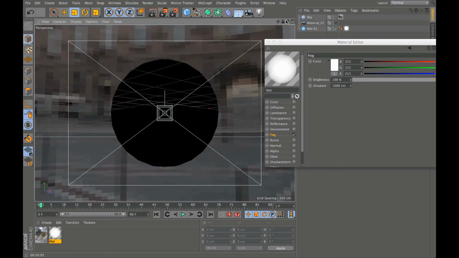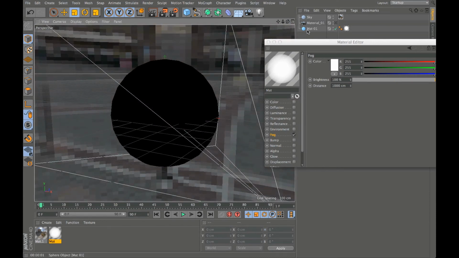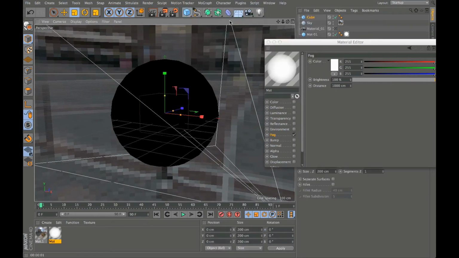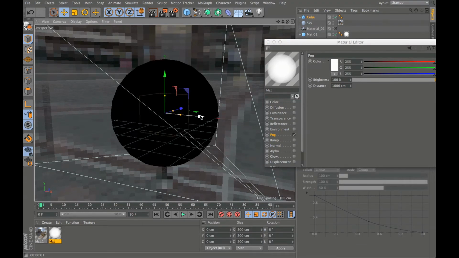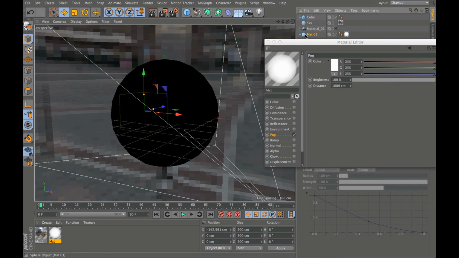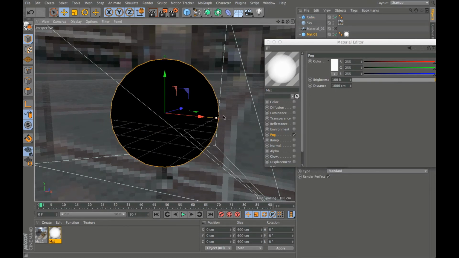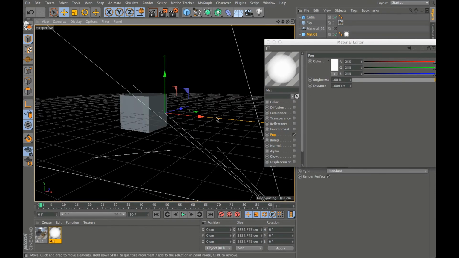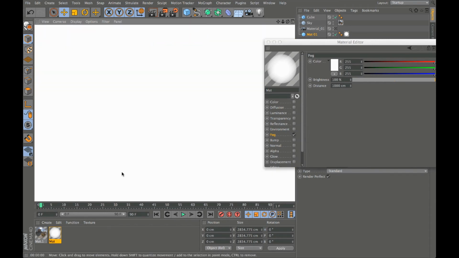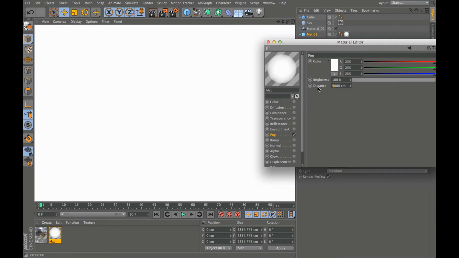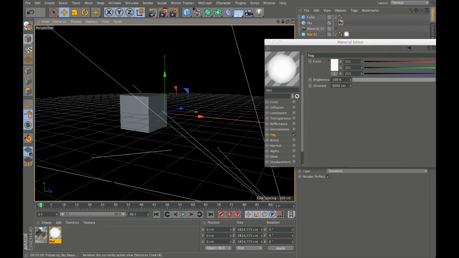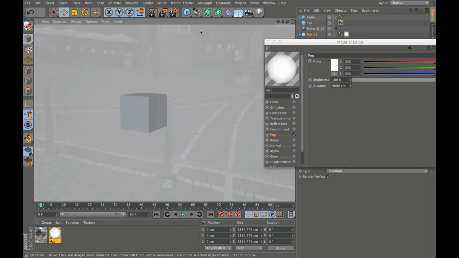So if I were to place, let's just place a cube in here and make my, okay, so and here, if I raise the distance to 9,000, now we begin to see our object.